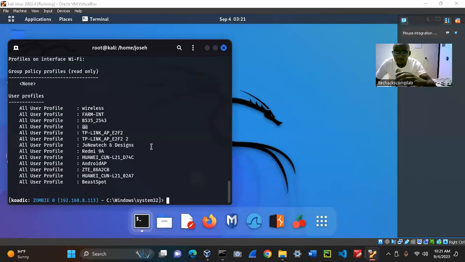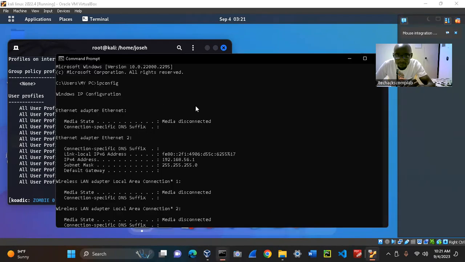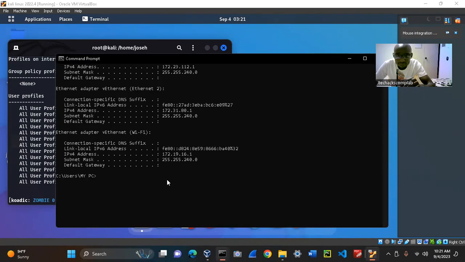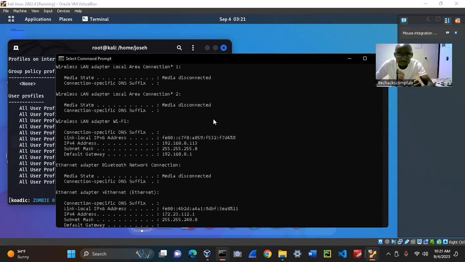Remember, the Zubi that you have created, the IP address of that Zubi is 192.168.8.113, and we can confirm that using the Windows command prompt. Let's see. We need to see ipconfig. Yeah, this is the one.